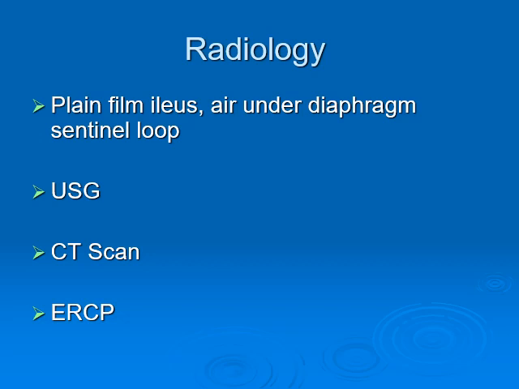Ultrasonography: normally the pancreas is more echogenic than the liver. If you compare the echogenicity of the pancreas to the liver and you find it hypoechogenic as compared to the liver, it indicates pancreatic edema.